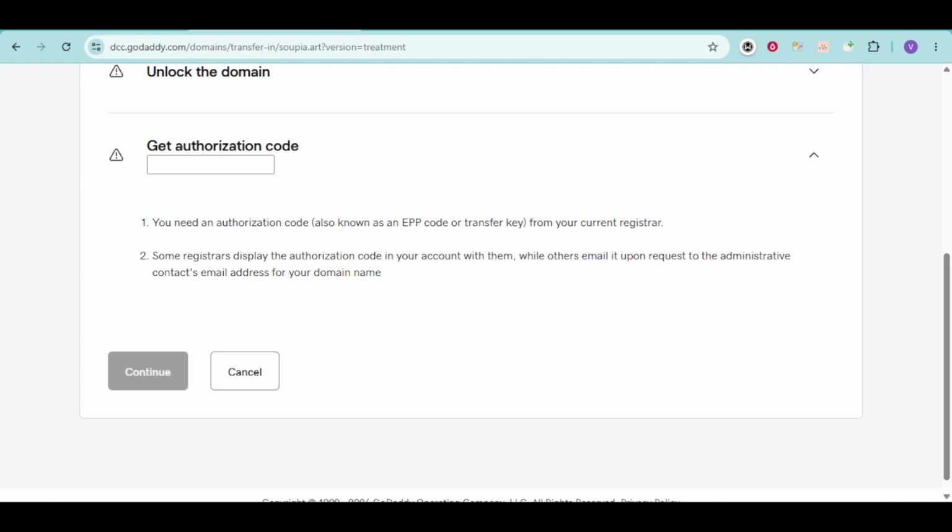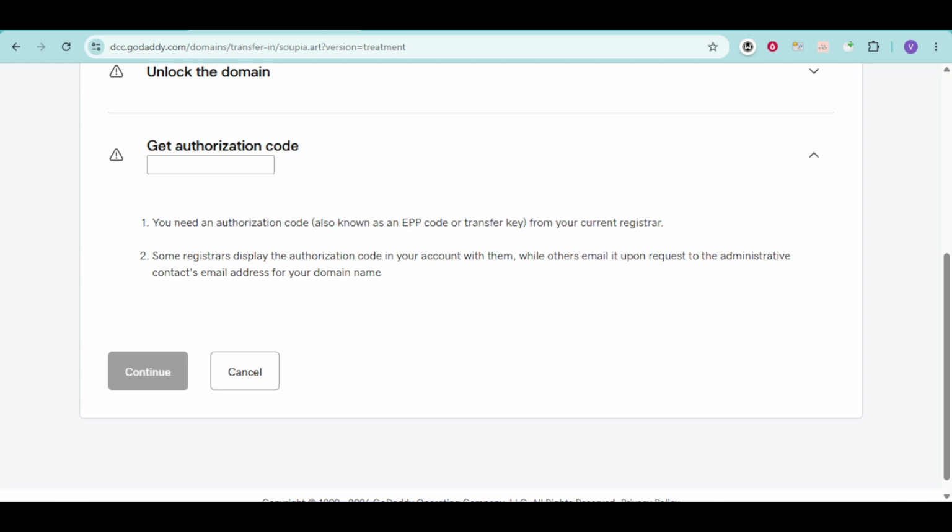This email will let you know that your domain is now managed by GoDaddy. It's a good idea to log back into your GoDaddy account and verify that your domain appears in your list of managed domains. From there, you can take advantage of GoDaddy's various domain management tools, whether you're setting up DNS records, configuring domain privacy settings, or exploring additional services.